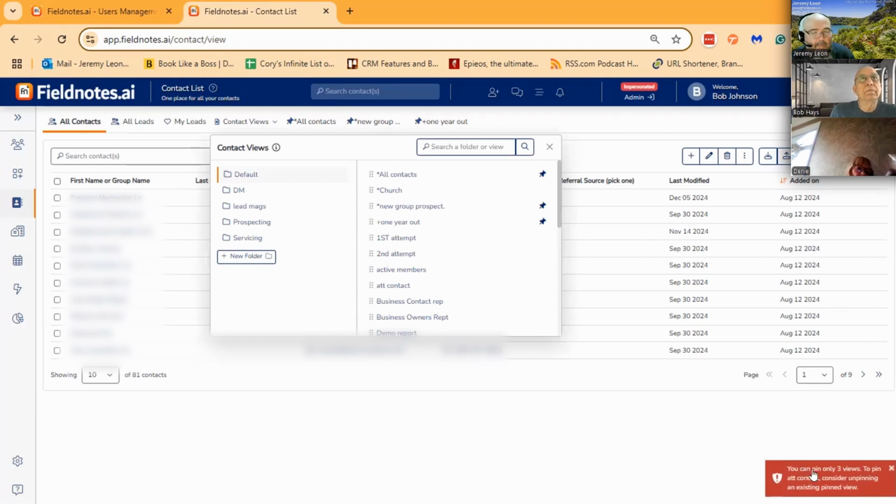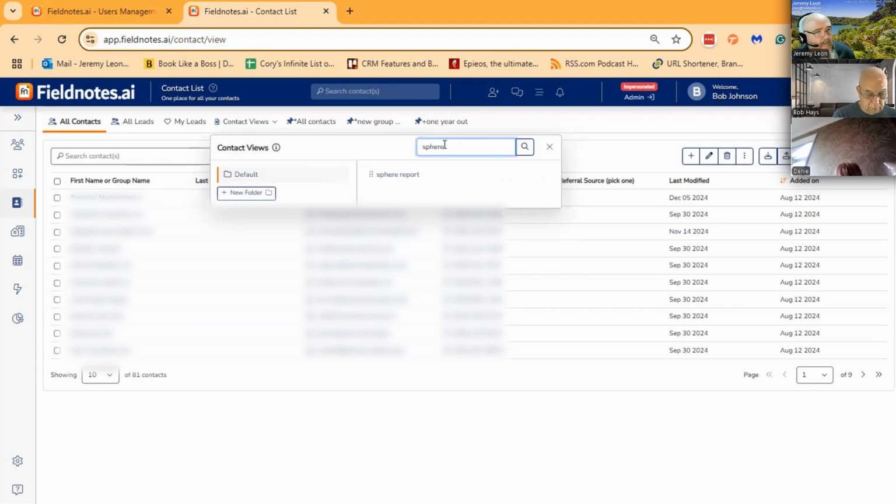Looks like they have put it in for only three. Well, that's all that really fit up there at the top anyway. If you abbreviate, or if they were long ones, you didn't see the whole title anyway. But the three that you used the most I always put up there, and if I needed to open the other ones, there was a drop down to the right of the third one, and it just opened them up. You can essentially do the same thing by going to wherever the drop down is to access all of your contact views. And then it looks like you can search. So, let's see if that shows up. Oh, okay.